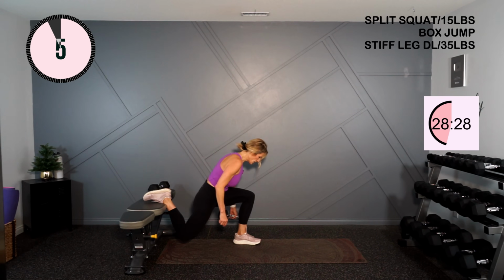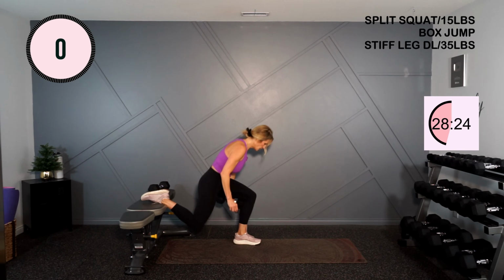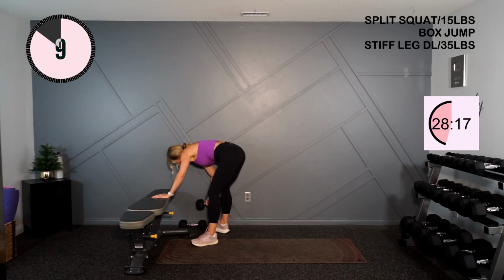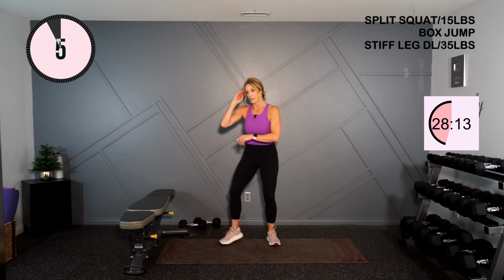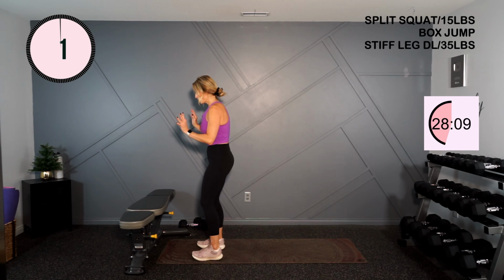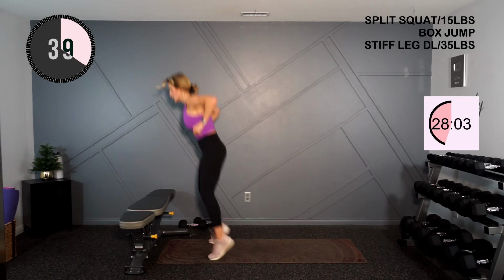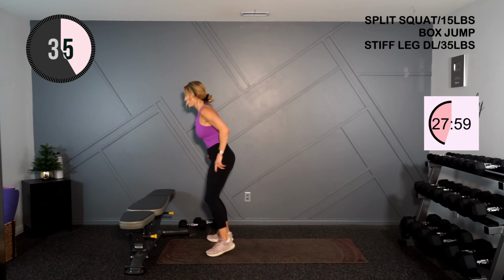Box jump's coming up, but you can squat jump or squat pulse if you wish. Okay, so I'm just gonna set these aside. Pulse, if you don't wanna jump, step up, hop down. Okay, any of those works, I'm gonna start with that. Step up and jump down, land light, okay? I'm just starting round one here, but of course you can go right into box jumps if you wish.